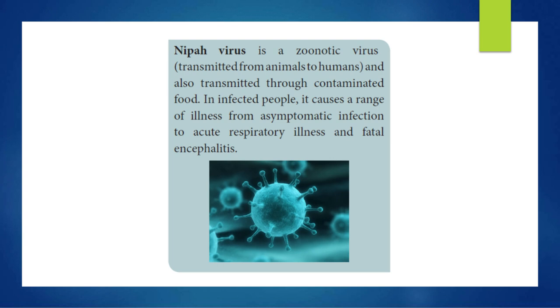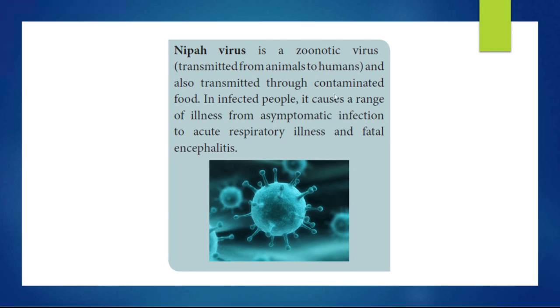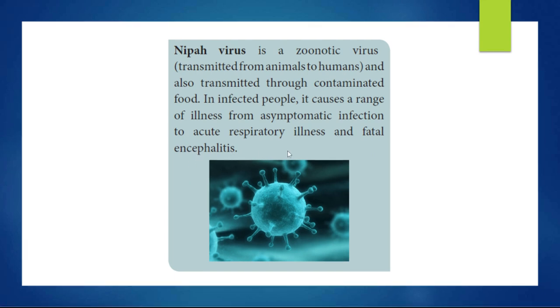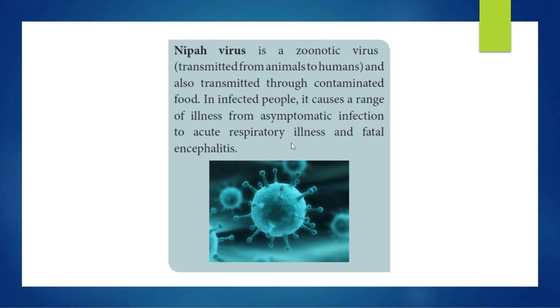Okay, yes. So next we see zoonotic viruses. Normally the Nipah virus was identified in Kerala, transmitted through bats, from animals to humans. Bats are the animal host. Normally there are asymptomatic infections, acute respiratory illness, and fatal encephalitis. Encephalitis means what? It affects the brain. Encephalo means brain; it affects the central nervous system, especially the brain. That is called encephalitis. Okay, this is the Nipah virus, also a dangerous virus.